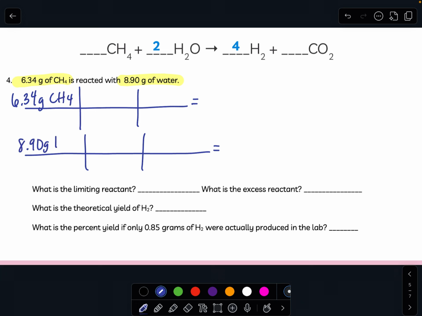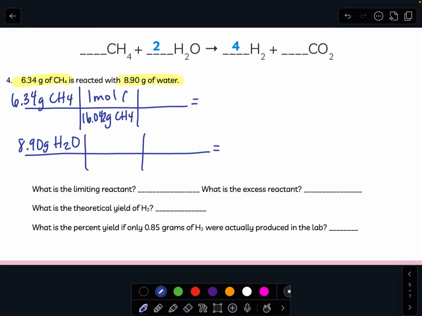So I'm starting by writing down my two starting amounts. And then I'm just going to follow my units and follow my steps. If I'm starting with grams, I know that grams has to go on the bottom, and I have to convert that into moles. And again, we can just use our card that has the setup directions to help us with each step. I know I'm going to get grams from looking at molar mass, so I can plug that into my calculator. And I come up with 16.04. There's a 2 at the end.